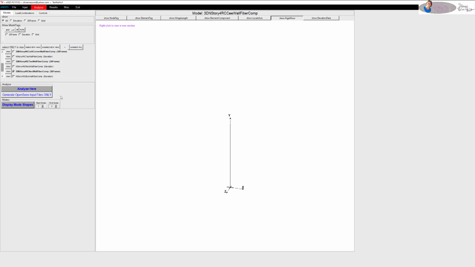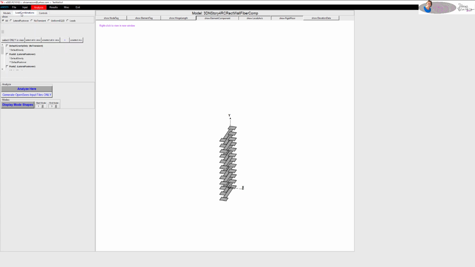So here's a rectangular wall. You can visualize it. You can show the axes. Here's what the components look like. This is actually the C wall. I'm going to view the rectangular wall. This is what this looks like. Yeah, I do have to improve my graphics here. So this is that wall there in 3D.